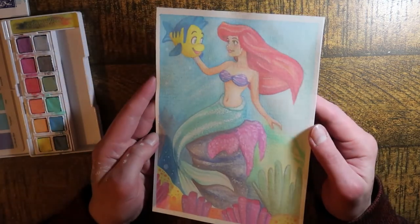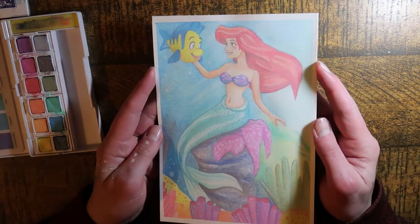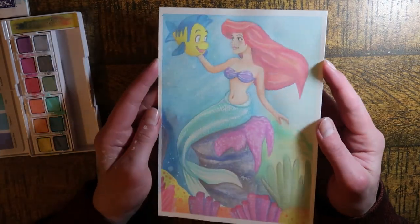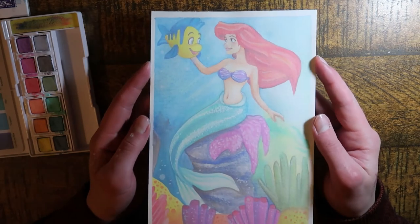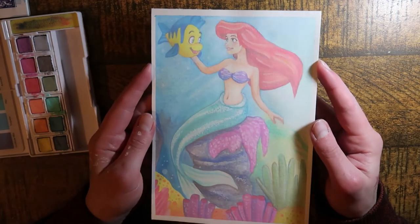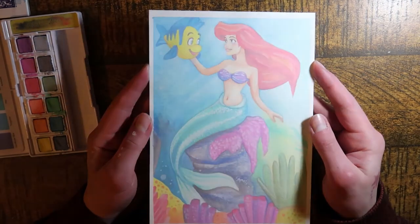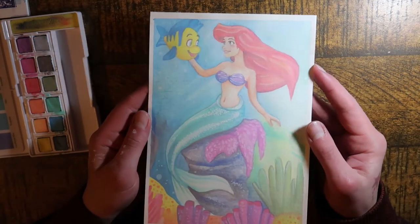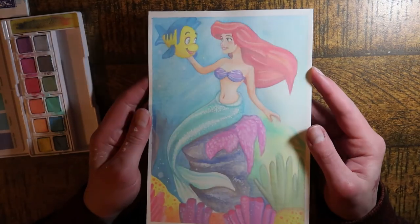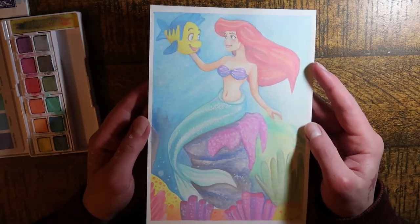Yeah, I like it. It turned out kind of different to how I wanted it to, but not hugely different. I think I expected it to be darker. Obviously, I'm used to colouring in darker colours, but the pastels turned out really nice in the end. I think it looks like Ariel. What do you guys think? Do you think it looks like Ariel? Yeah, I think it's kind of my style of Ariel.